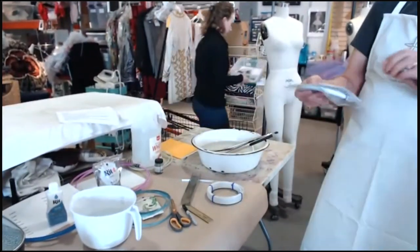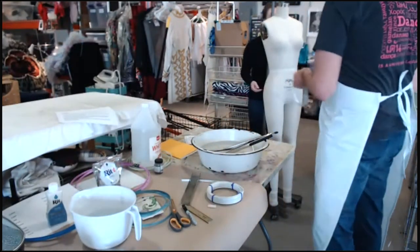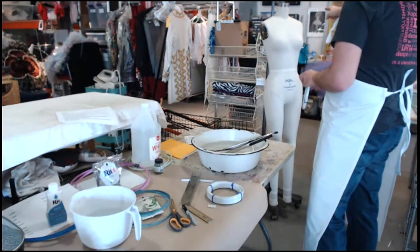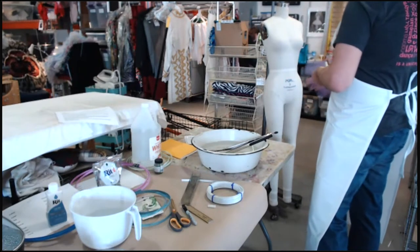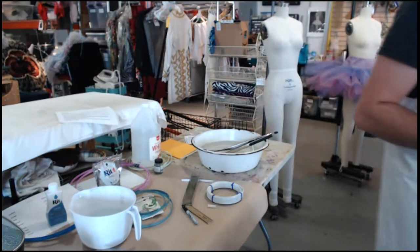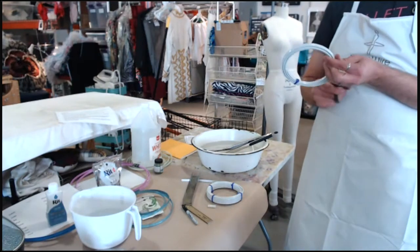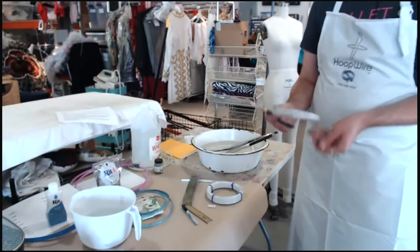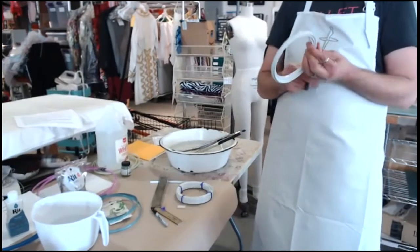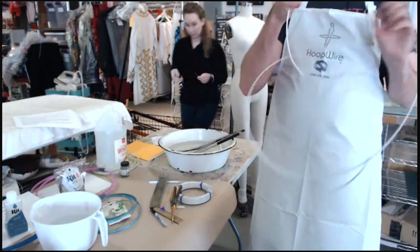I'm going to bust open my kit — white, size 122 — and we're going to look at some of the different dye stuff. I spoke to one of the top people at Rit Dye today and learned something new about one of their dyes that I'm going to share with you. Don't lose your connector. It's spring now, we've got the window open and you can hear the trains whizzing by. Check out how springy this stuff is — it's great.